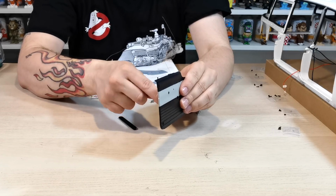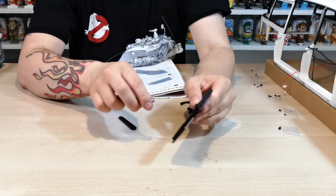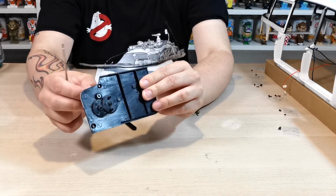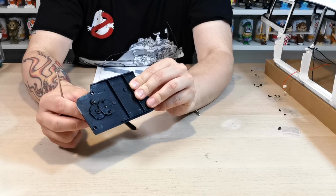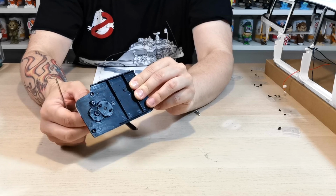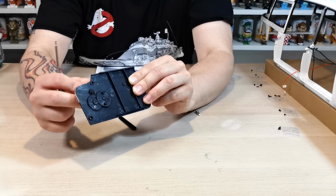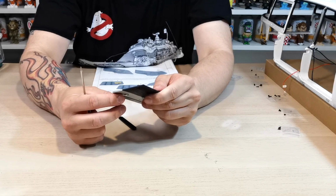Again, just get to a certain point and do it tight, then maybe undo it like 1 full turn, and then see how that feels. And then when you turn the handle, you want to see that mechanism working. And if it's slipping and not working properly, then there's an issue. If it's not, and it moves nicely, then you know you're on a winner, which is good. It's not slipping at all, so we're all good.